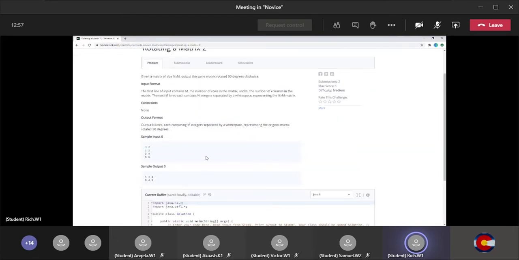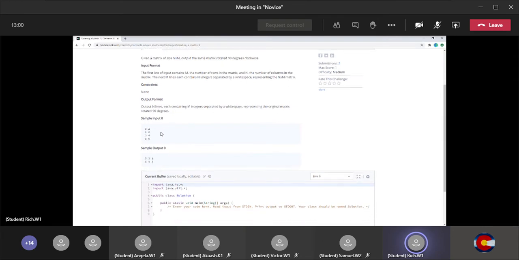So now let's think about how we're going to do this problem. So unlike in the other problem, we are given the dimensions of the array, and this will help us in reading the numbers. So once we finished reading these numbers and adding them to a matrix, we have to think about how we're going to be outputting the numbers so it looks like it's been rotated clockwise.